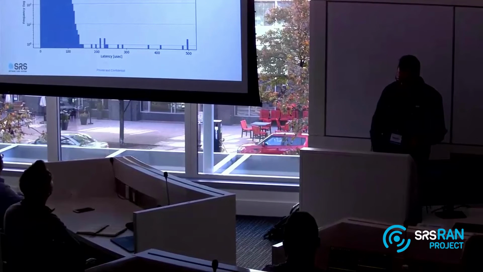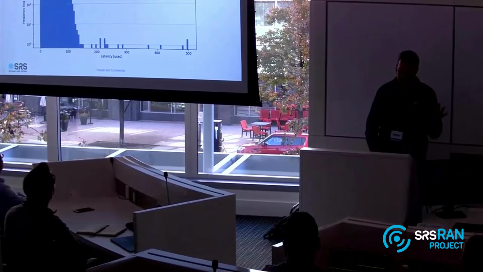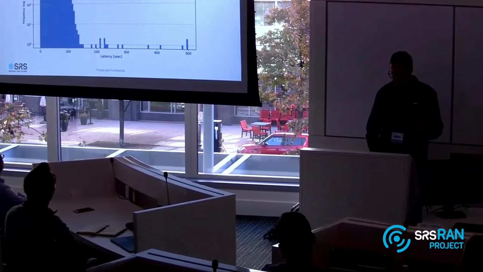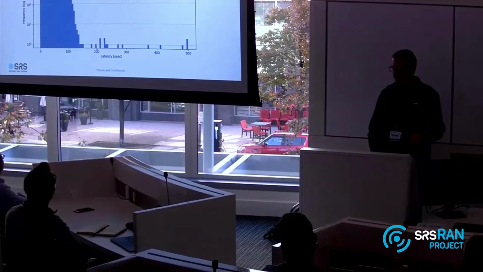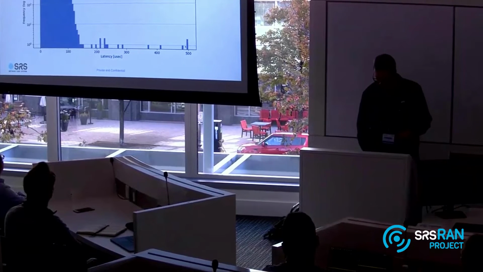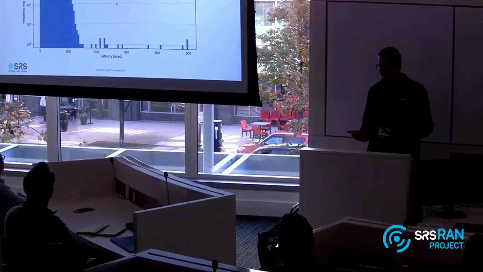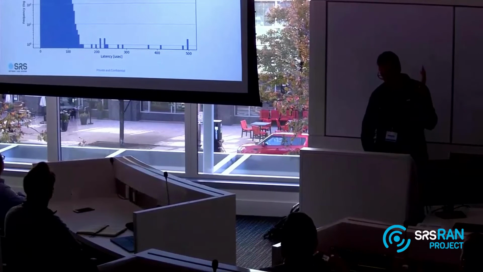This is a histogram of a task. In particular, this is the generation of the TX data message. And notice that this is log scale. So most of the time, this task completes in less than 200 microseconds, but it has several outliers. For instance, let's say that your deadline for this task is 400 microseconds. So that means that 1, 2, 3, 4 times every 1,000, you will miss the deadline. Well, 1,000, no, 10,000, whatever.